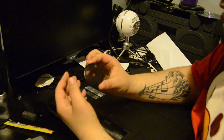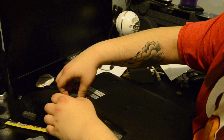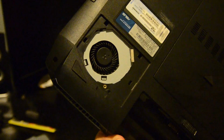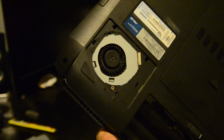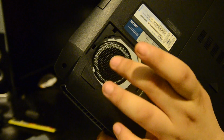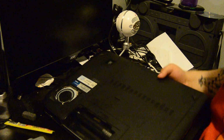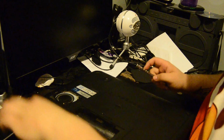You don't have to screw the net on or off. You just simply place it on there into these little tabs that they have here. I'm going to show you guys a close-up. As you can see, there's these little tabs here and here, so that when you put the net inside, it just slides in there and it stays in its position, and then you screw on the top and you pop it in. So now what we're going to do is close this up and open up the other big pocket.